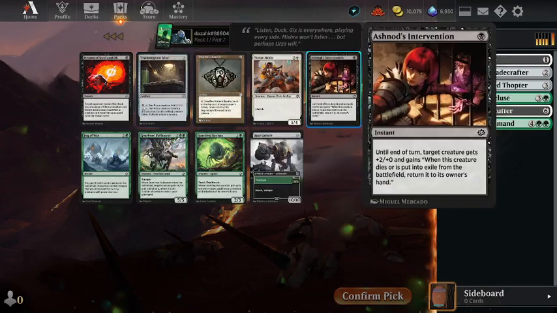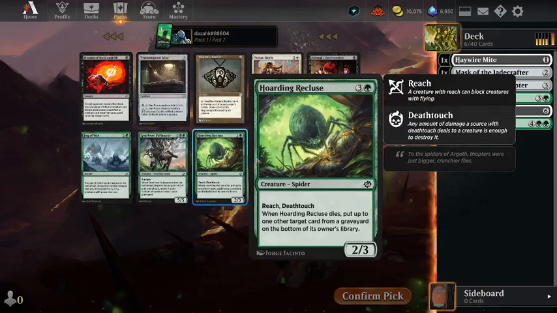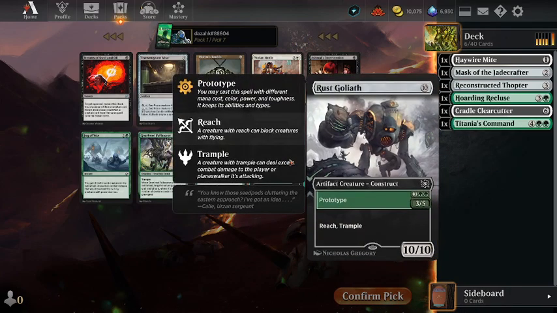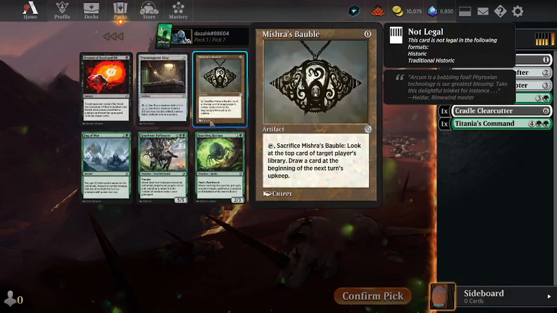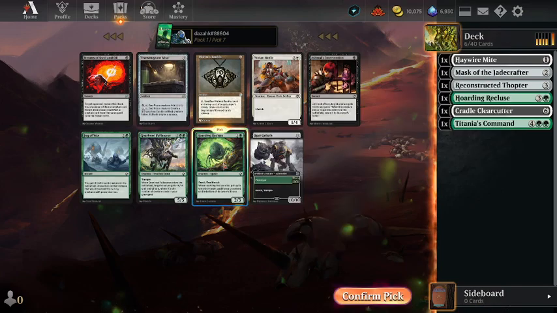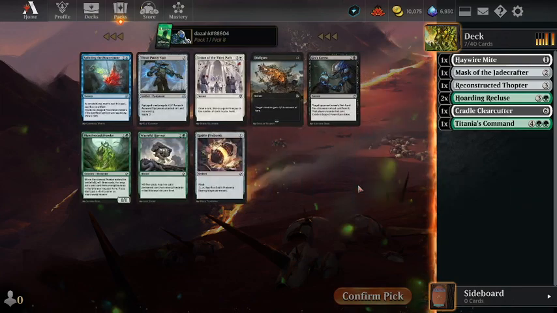Another chance at Mishra's Bauble, but we might want one of these cool green cards here. So it's another shot at Rust Goliath. I think this seems to be going late, I would say. I reckon we'll pick one of these up before long. I like the Pallbearer, but I think it's still Hoarding Recluse. I think the more of these we pick up, the better.